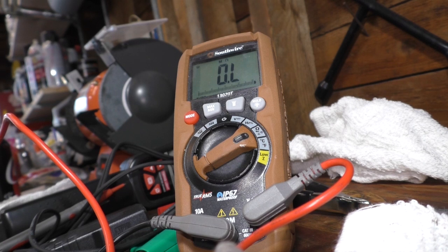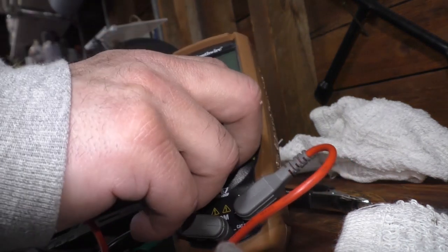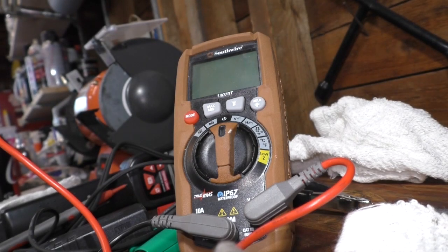So I'm going to say that the original one was actually good. You're going to get some variance. There's a range that they need to fall in on under different temperature circumstances. But in this case, I think the old one was just fine. So we're going to put the new one in anyway because we have it.